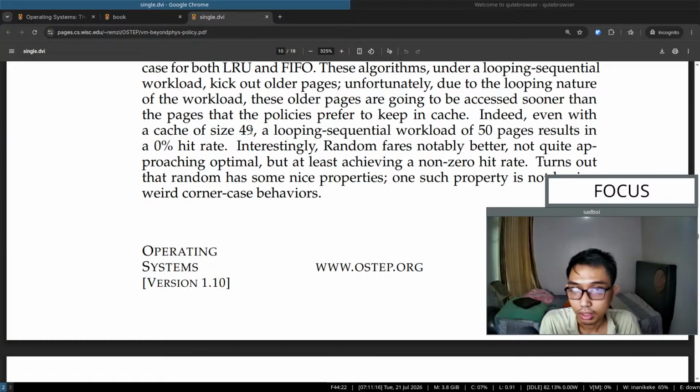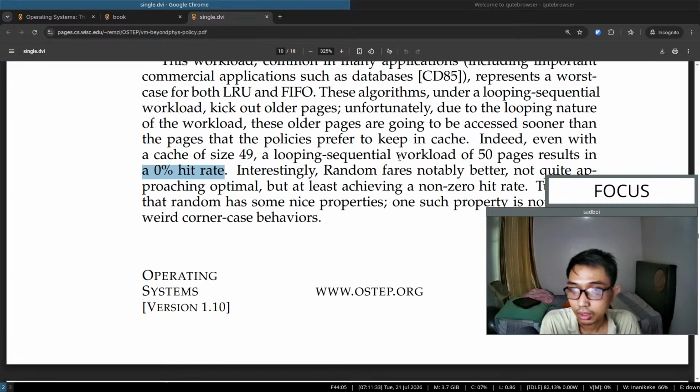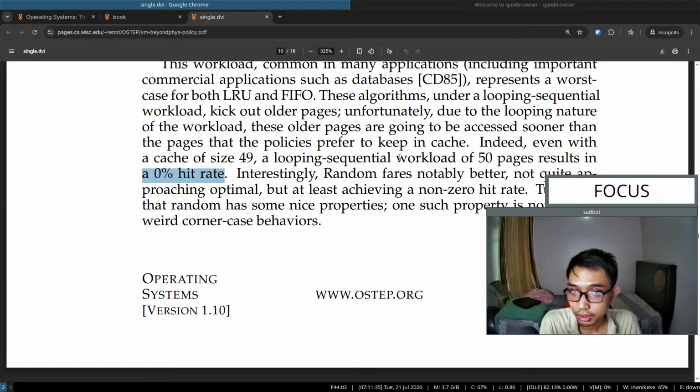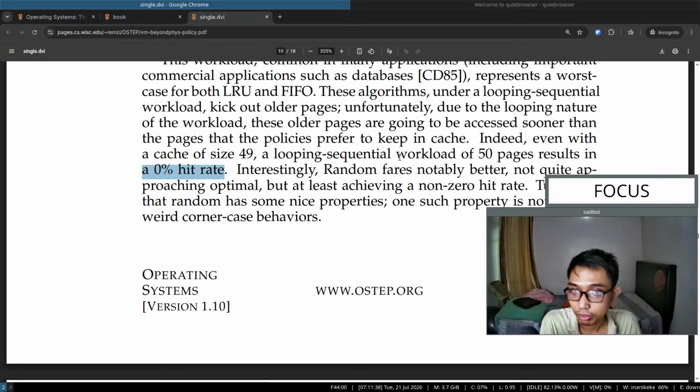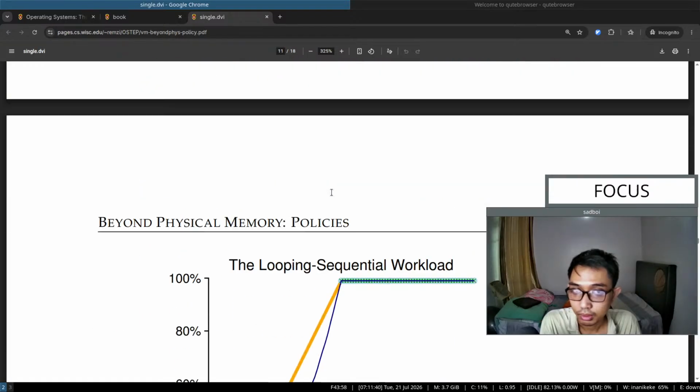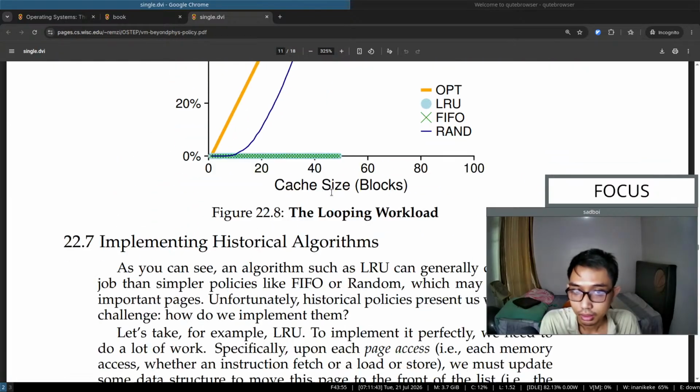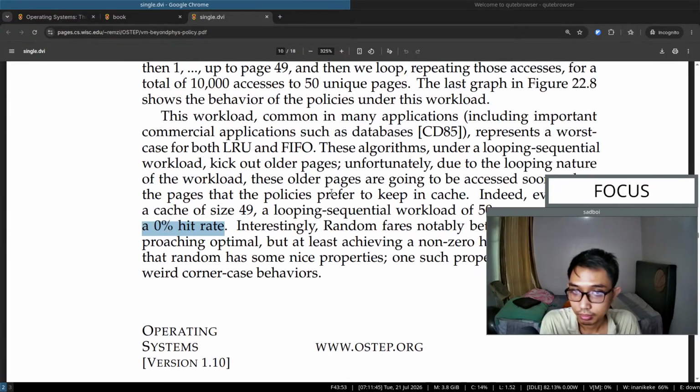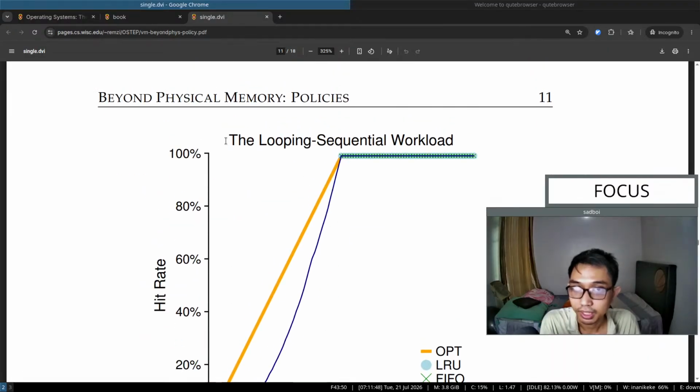See, when we are trying to access page 5, right? We will hit 0% hit rate because the previous page is already removed from the cache. So yeah, something like that. Basically, this is my inspiration: looping sequential workload.